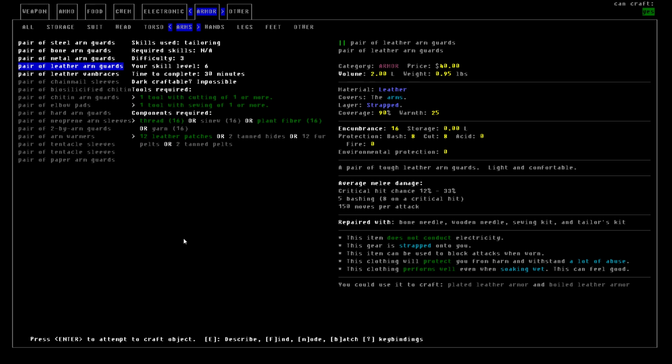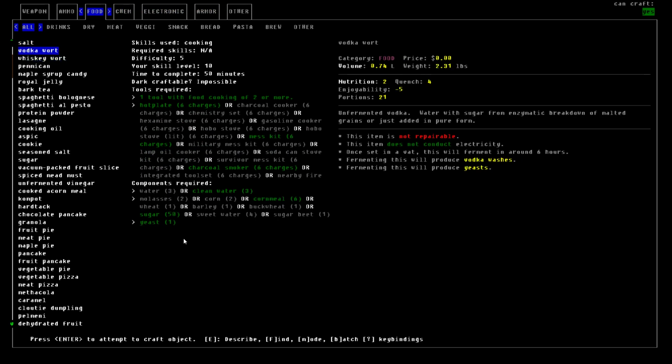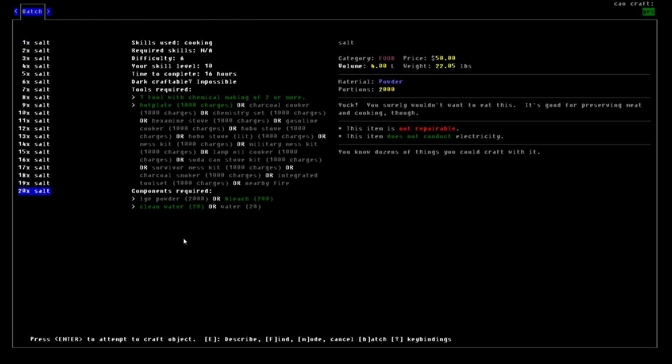So, that's the next thing I want to talk about, and that is batches and interrupted batches. So when you're crafting, if you're crafting a large number of something, let's say for example I wanted to craft up a large number of salts, I could use the batch key, which is the B key on the keyboard. You just select your recipe, press B for batch, and then you'll get this list. You can craft up to a maximum of 20.